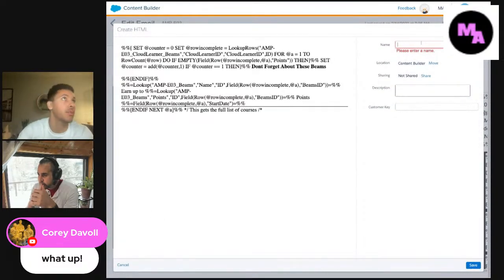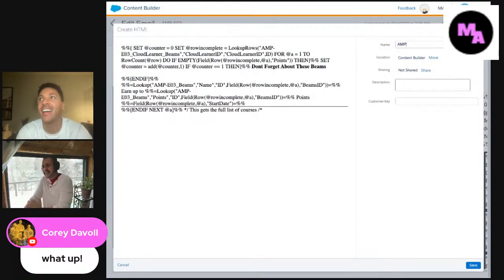And look, the cool thing about this is, save the block. Name it. Which exercise is this? This is task 3.24 or something like that, because this is the second dive into loops. AMP task 3. Let's say what's it called? It is task 4. Yep, it's task 4. Incomplete beams.